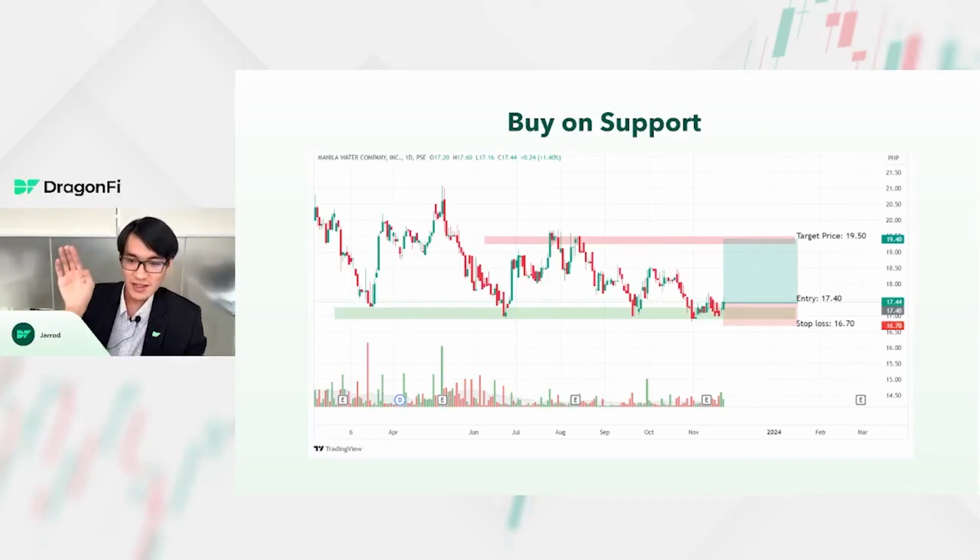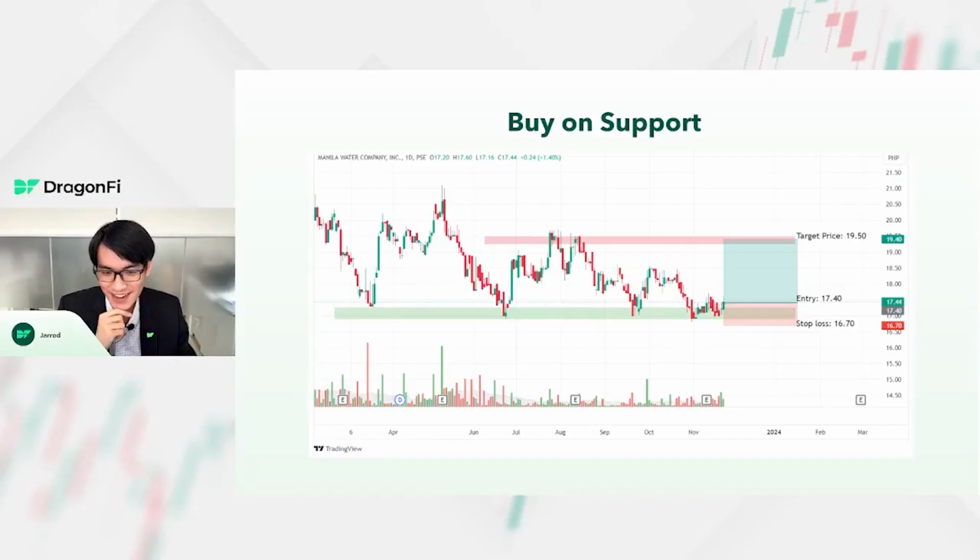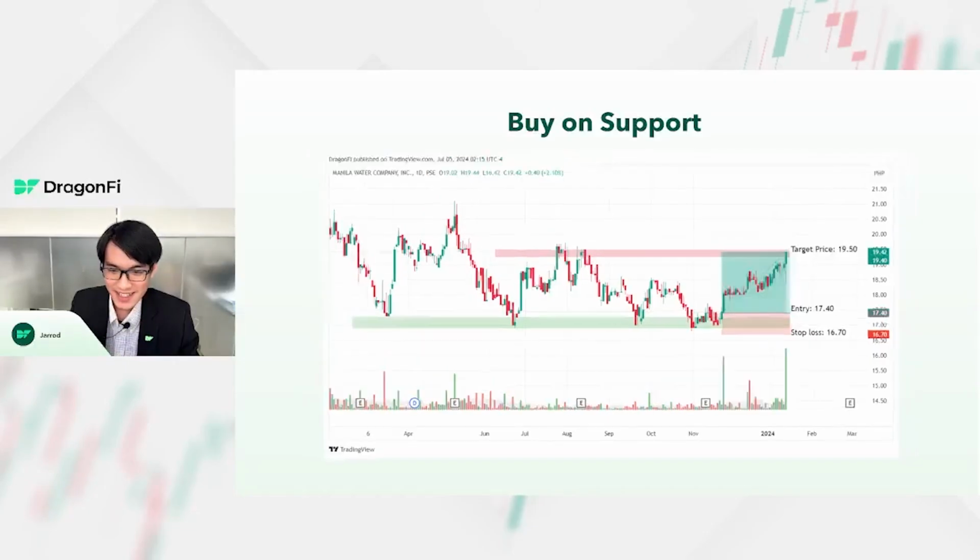So, question, who thinks na tataas yung stock price? Here, this is the chart. So, will the price hit your target or stop loss? Who thinks stop loss? Chat nyo, stop loss. Kung target, target. Will it hit the stop loss or target price? Uy, bearish lahat stop loss. Ayan, may isang target. Target or stop loss? Sige pa, chat po kayo. Anong guess nyo? Don't look at the chart daya yan. Target. Sige, target. Okay, reveal.